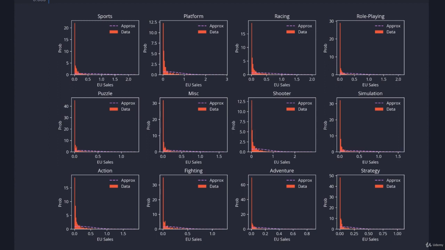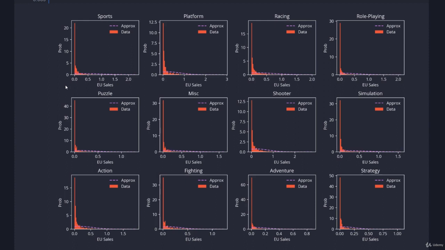And I hope you note that it is a terrible, terrible approximation. The approximation we've made, the mean and the standard deviation, works well when your data looks like a normal distribution. That is, it looks like a Gaussian. This does not look like a Gaussian because all of these distributions are one-sided. In fact, this looks far more like an exponential distribution than a normal distribution, but I would still be very surprised if this was well modeled by an exponential distribution. It simply isn't that likely in my mind.